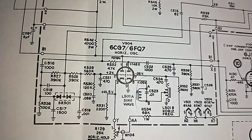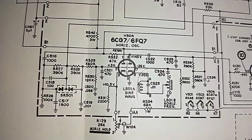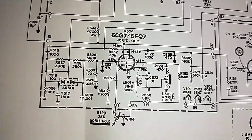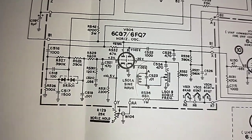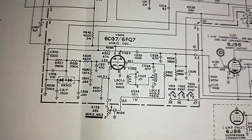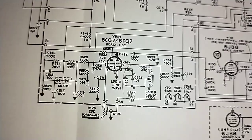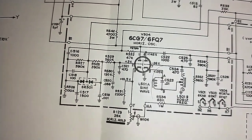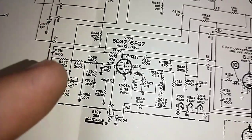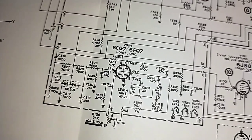Turn the set off. So if we look at what could be killing that voltage, C519, which is on the low side of that resistor, could be leaky. C520 could be really leaky, but I don't think it is. And C521 is 470. The interesting thing is we're getting a slightly negative voltage there rather than a positive voltage. Usually, if there's a short there, it just pulls it down close to zero, but it's usually not negative. And like I said, I thought I tested R528, 390K, for being open, because here it shows up as 3 volts, but on the low side of it there's nothing. It's that tiny little tenth of a volt negative or whatever.